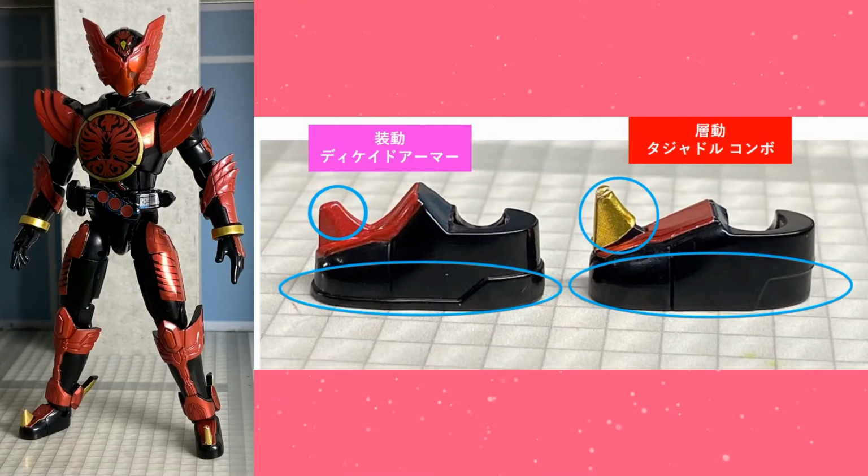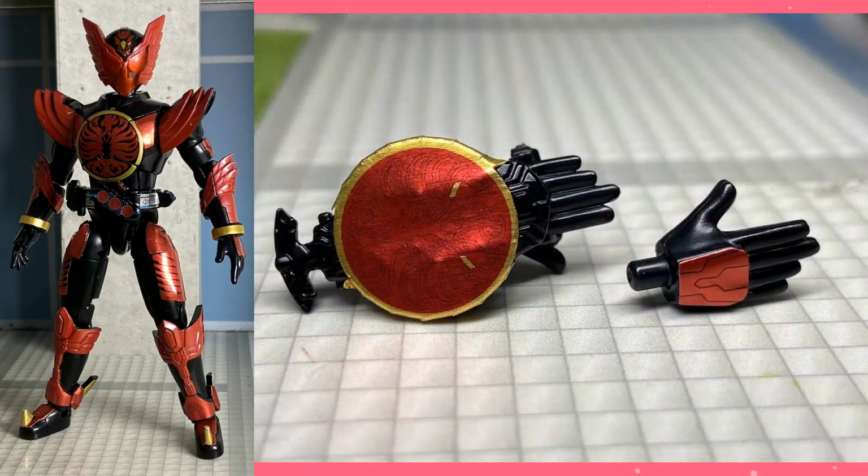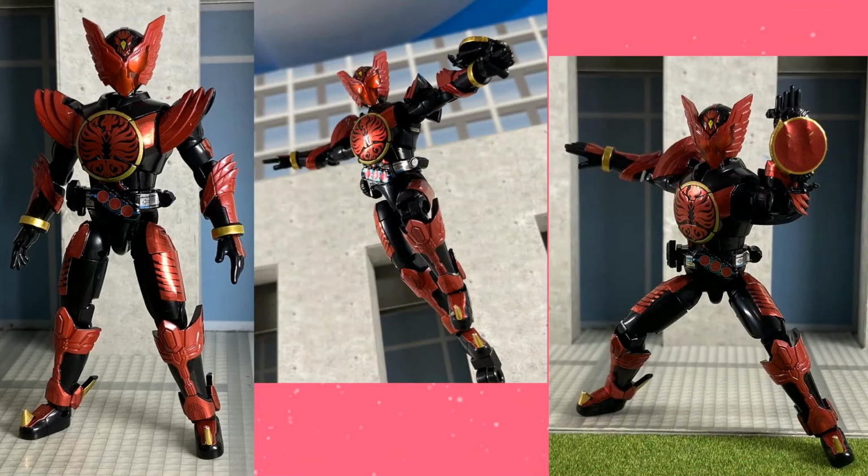Next up are the feet. The spike on the foot is a lot sharper, and they add in that gold accent that wasn't present on the initial release, so kudos to them. And the soles of the feet were made a bit more accurate. Instead of being raised detail, they are indented into the shoe, so that looks really nice. Next up, they wanted to show off the TaJaDor spinner as well as the open hand, and you can do a slew of different poses with it.